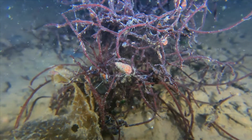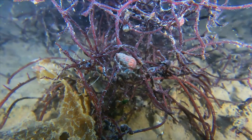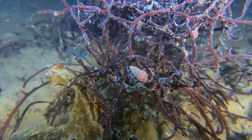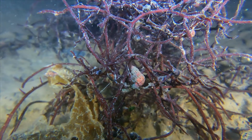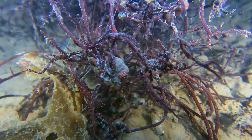A little hermit crab. So Amanda is also one of our beach naturalists, and I think she can probably tell us about those weird plunger things we see out on the beaches sometimes and what they are.